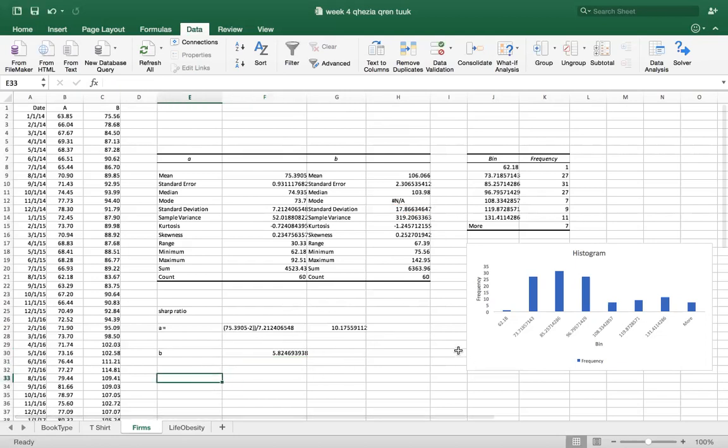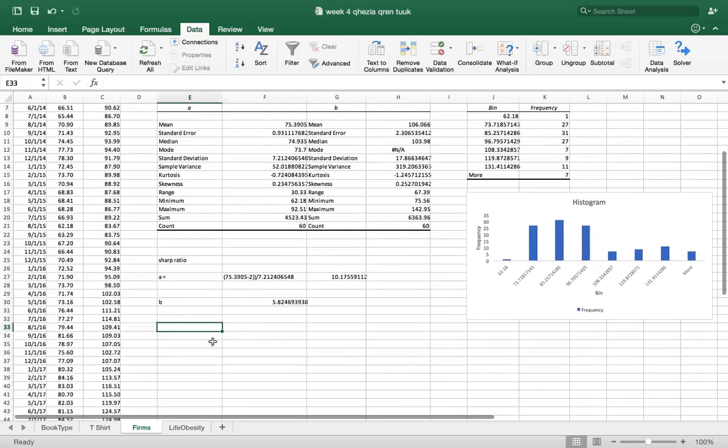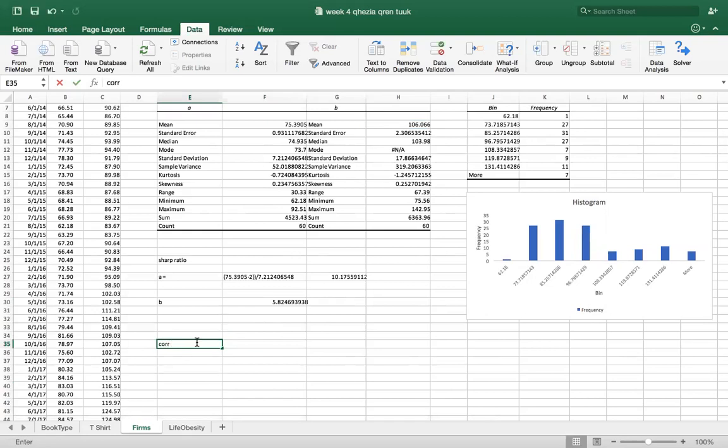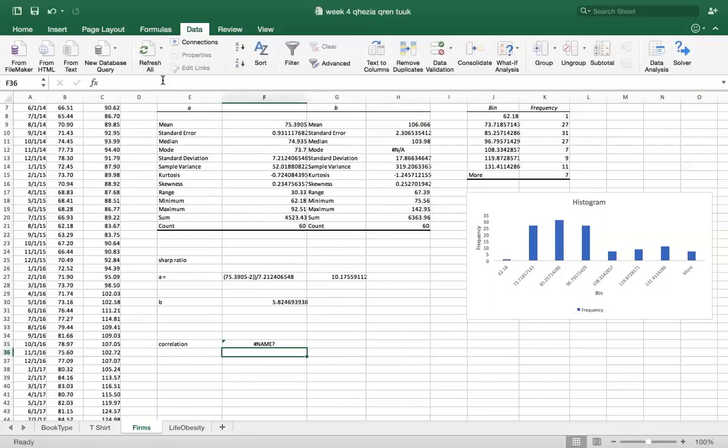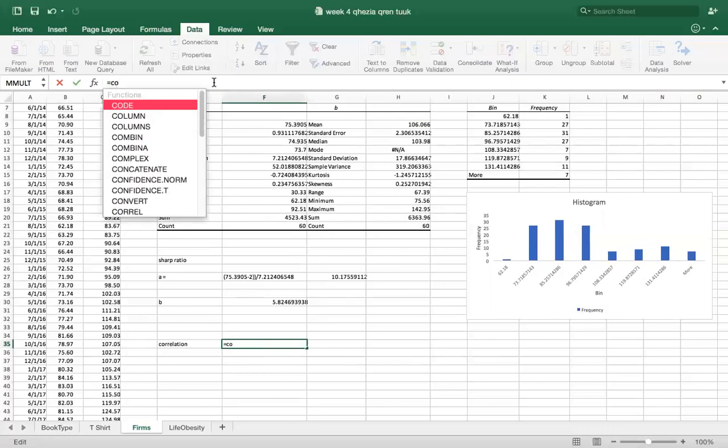Okay, next I'm going to find the correlation. Just put it right here. Correlation. Let me save it first. For the correlation, it's CORREL, sorry. Correlation.